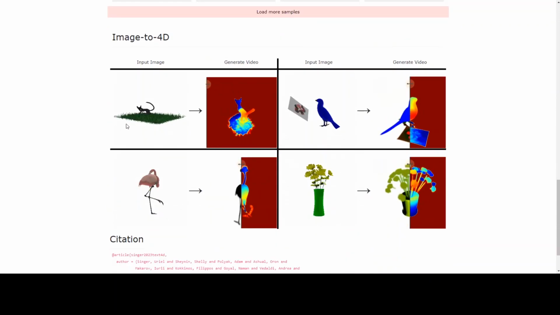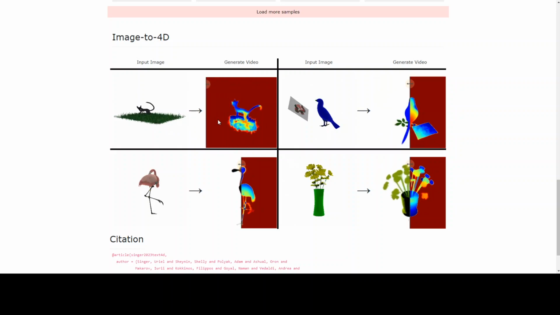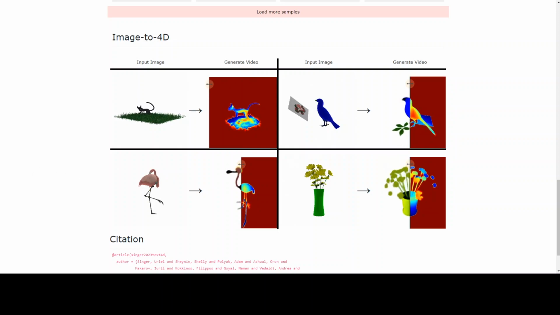Similarly, the same concept works for image to 4D. As you can see, as soon as I rotate it, it provides you all the embeddings. And another cool thing is that no other system generates animated 3D scenes from text, so the authors compared MAV3D with systems that solve two subtasks, and in every case, MAV3D surpassed the expectations.